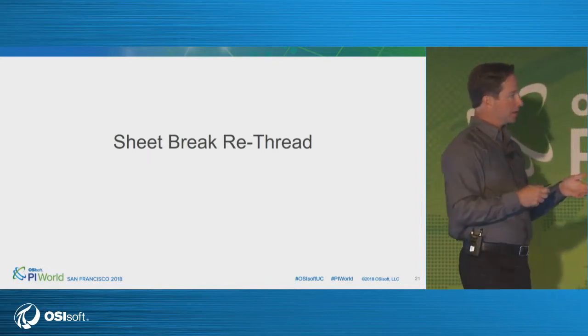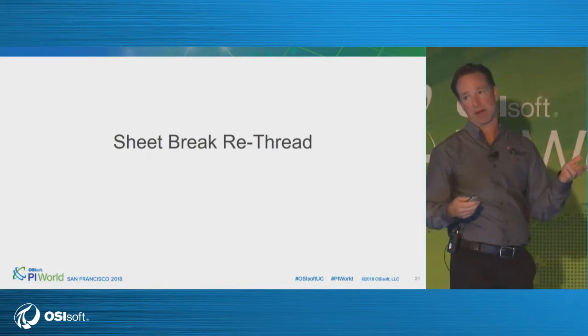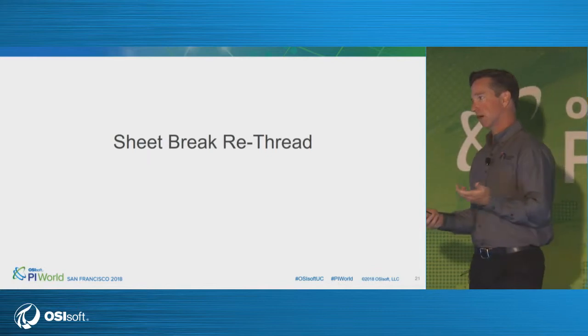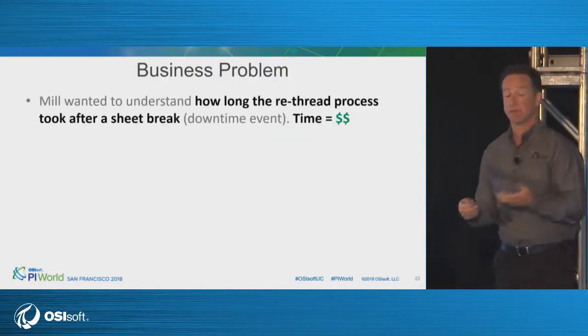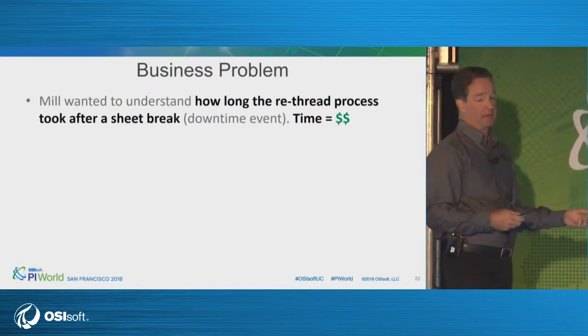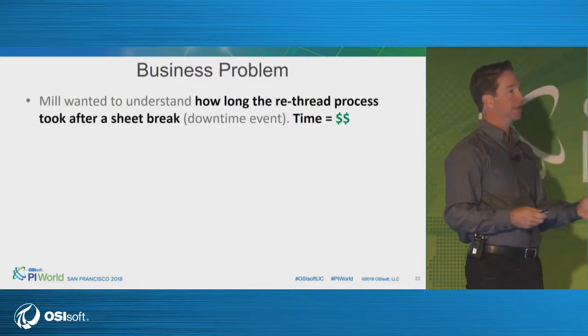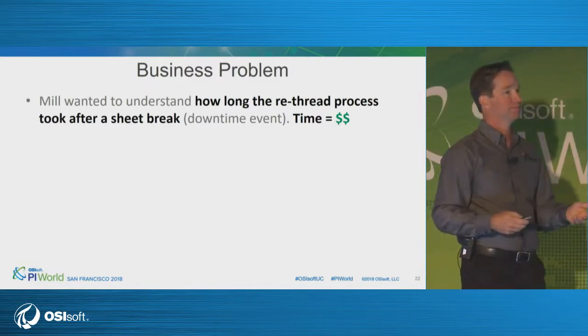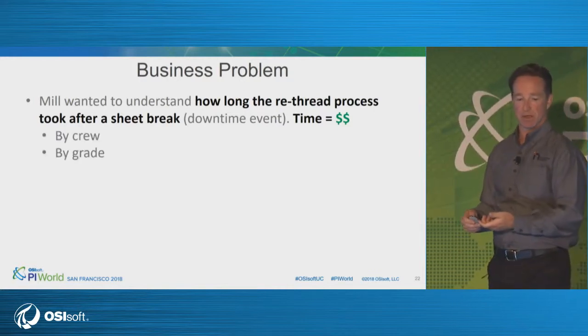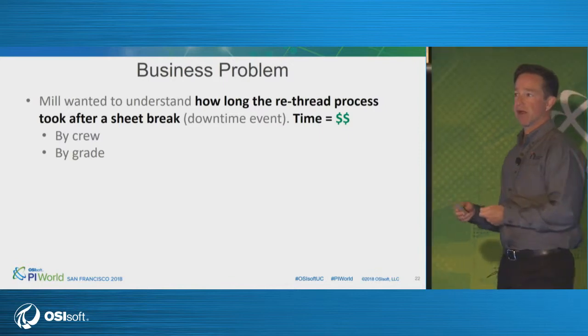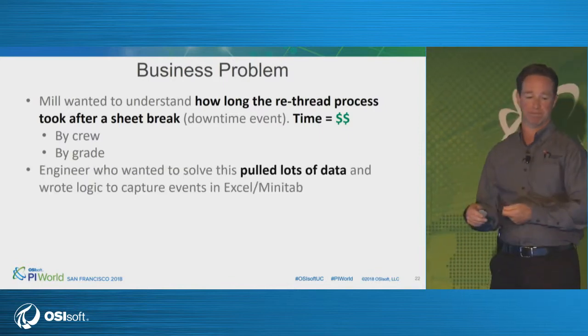So moving on, you hope to never have a sheet break, but you do. How long does it take you to rethread it? So the business problem is the mill wants to understand how long this takes. As you guys know, time is money. Sheet breaks are bad. That's lost production that you can never get back. So they want to know, by crew, by grade, how long does it take me to rethread?